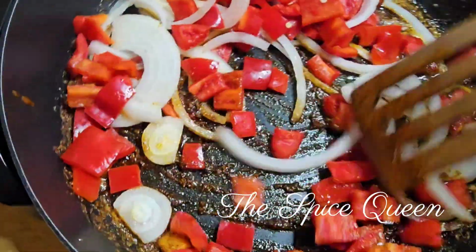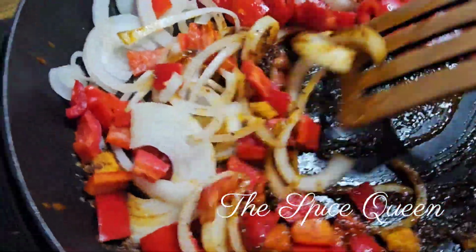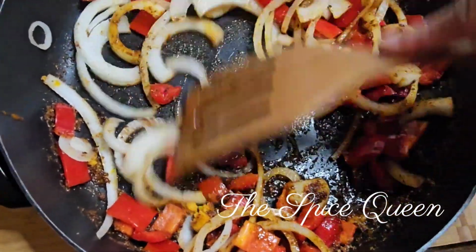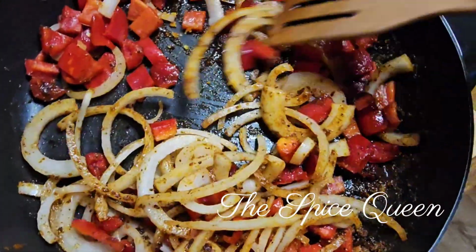They're absolutely amazing. So we went on ahead and put our red bell pepper and our onions in, and we're just going to go ahead and saute them and get them all nice and marinated into the flavors, and then we're just going to start building from there, guys.